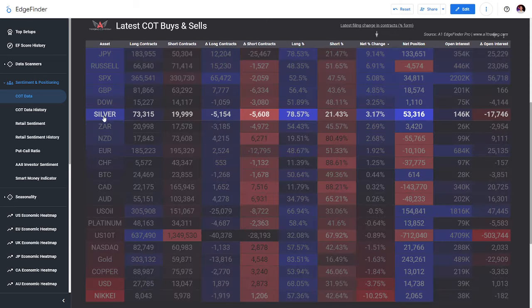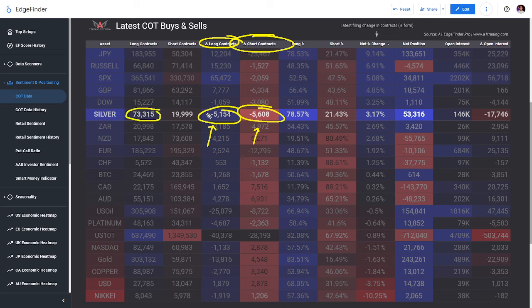On a proportional basis, actually, let me explain this a little bit. Change in long contracts, change in short contracts, both were decreased. So they decreased longs and they decreased shorts. You might say, well, how is that bullish then? Well, it's because they have way more long contracts and they decreased on a percentage basis way more of the short positioning that they had, right?